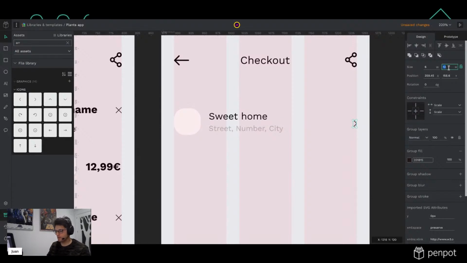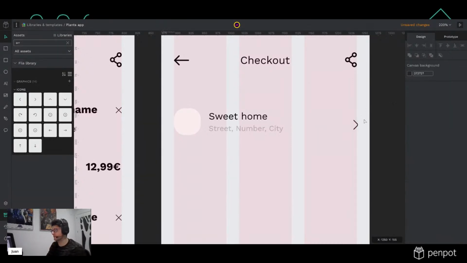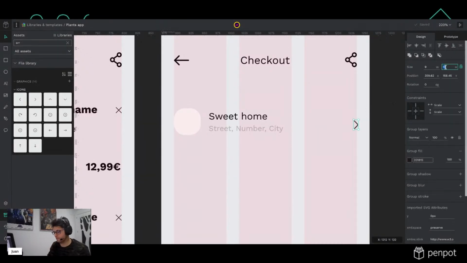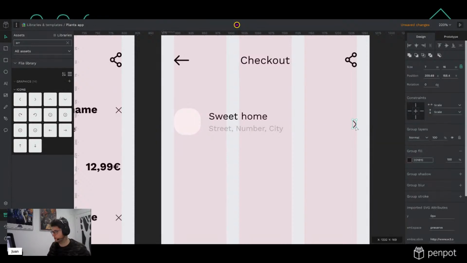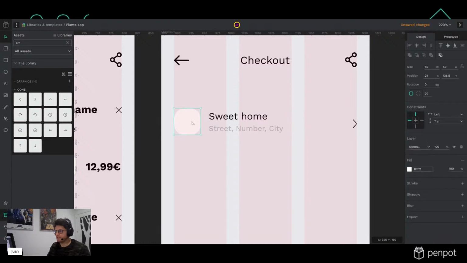Probably we're using an 8x8 grid, so 16. No, 16. Nice. Okay, and we need here an icon.